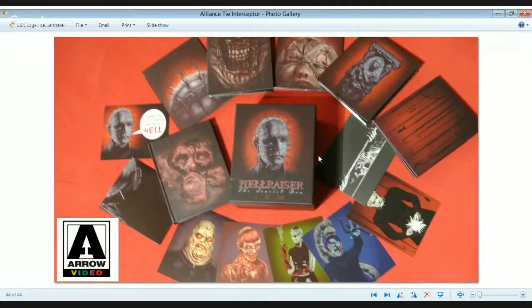It's a lot of great content on there. And Arrow, if you don't know who they are, they're a UK company who specialise more so in, let's say, cult cinema, and best company out there for releasing film media at the moment, Arrow. They always do a bang-up job, always. Great company. Whatever you buy from them, it's going to be quality. They are a great company.